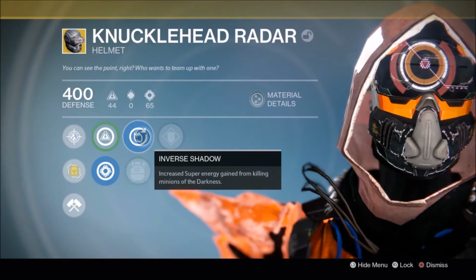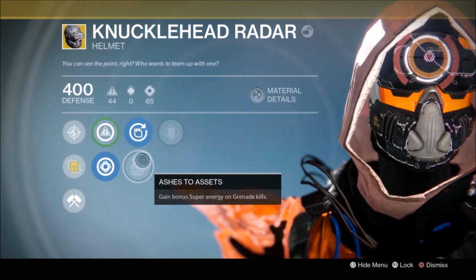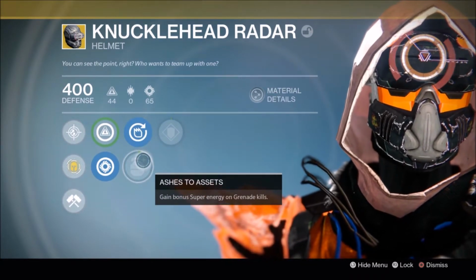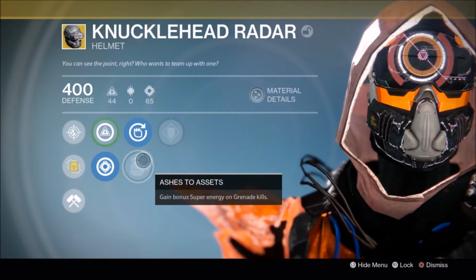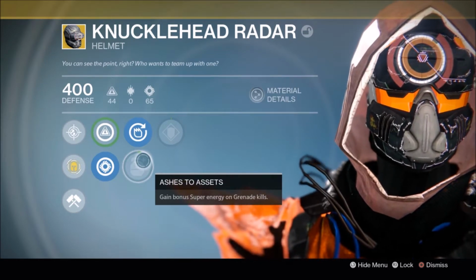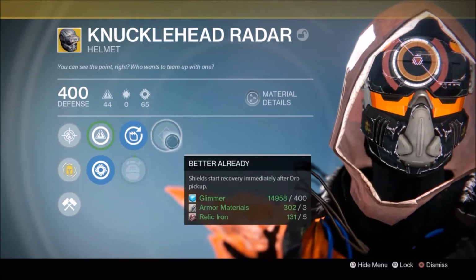So like most exotic helms, you can reroll the perks to your liking, but the Knucklehead is different in this regard, as it allows you to have 2 of these ability perks, instead of the usual 1. In the second slot, most other helms either have Second Thoughts or Heavy Lifting, which provides bonus super energy from special or heavy weapon kills respectively. But the Knucklehead can grant you Inverse Shadow and Ashes Asset or Hands On in the second slot, which provides far more flexibility in both PvE and the Crucible. The final node should always be Infusion or better already.